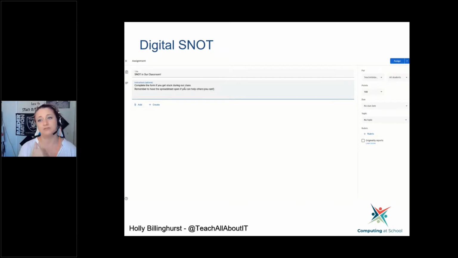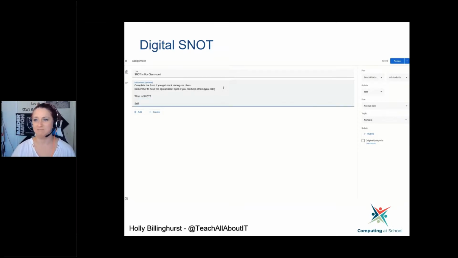If you haven't used the 3 before me technique, and if you haven't used SNOT before, then obviously give them a slightly longer introduction. In fact, I'm going to get you to give me a hands up in the attendees area. Could you pop your hand up if you have used either 3 before me or SNOT before? I've got a few. So for those of you who don't have your hands up, this is a game changer.